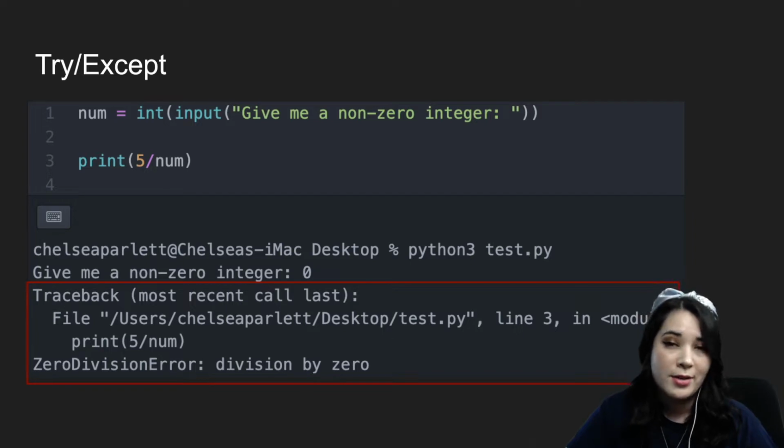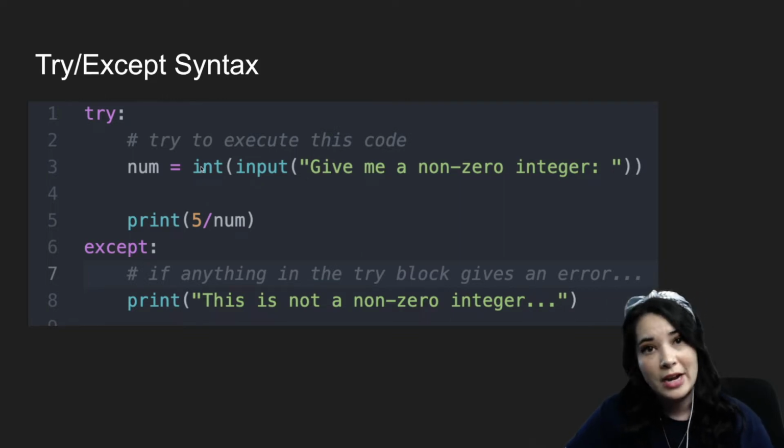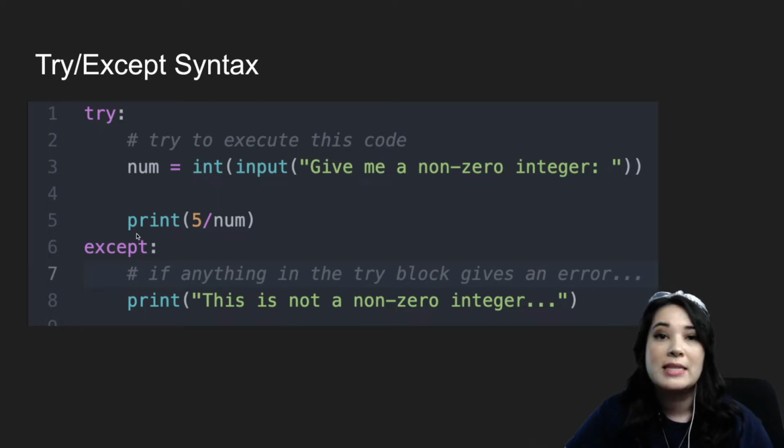So you're always going to make errors sometimes when you code, but today we're going to talk about try and except, which is going to help you handle errors a little more efficiently in your code, especially when they're errors that we expect. Everything indented under this in the try block is going to try and execute just like normal. And basically, as the name implies, we're going to try to run this. But if it doesn't run, basically if there's an error in the process, we're going to go to this except block immediately. So whichever line that throws the error in this try block, we're going to stop there, not run any more of the code, and go immediately to the except block.